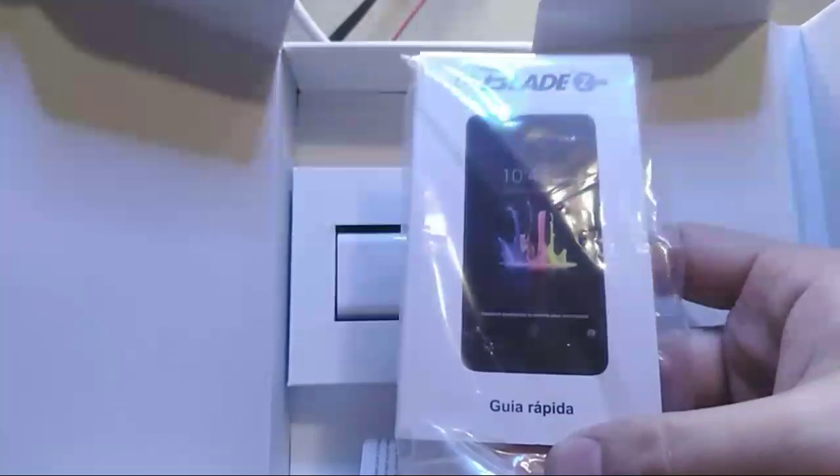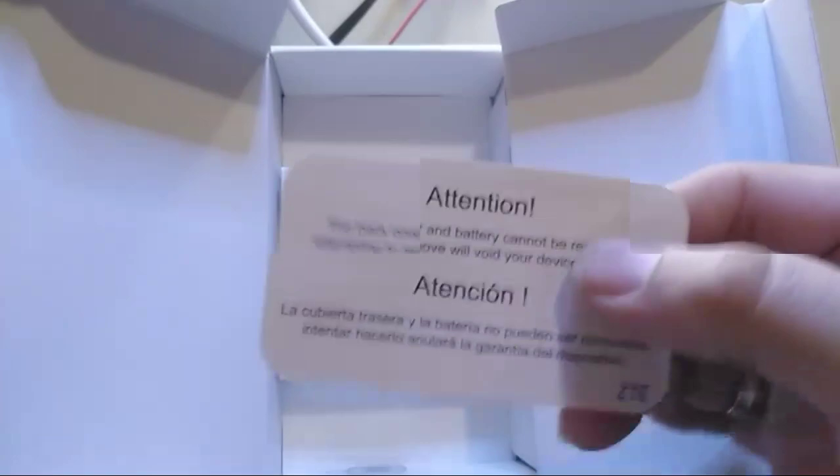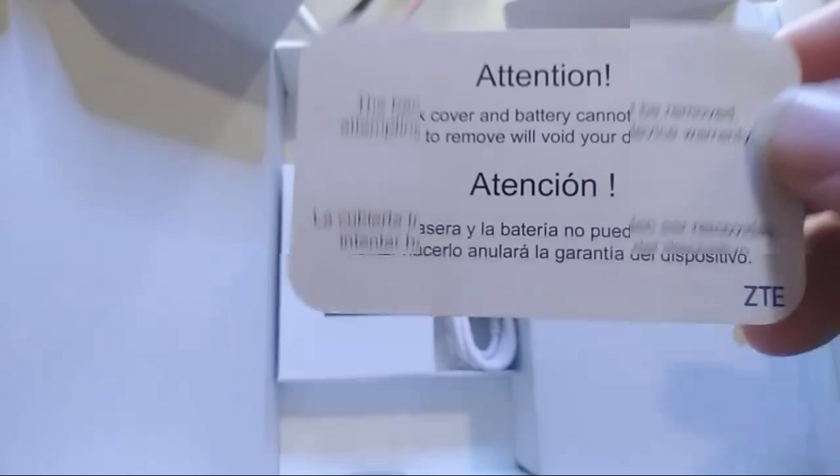So it says, ZTE Blade Z Max, Guía Rápida. Why'd they skip Y? They could have named it Blade Y Max. The Y Max, right? So I don't even know what this is right here. Atención. Let's see here. Cubierta trasera y la batería no pueden ser removidas. Intentar hacerlo anular la garantía del dispositivo.